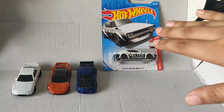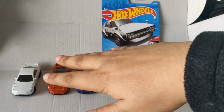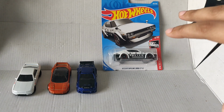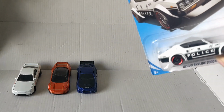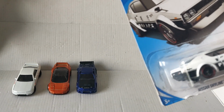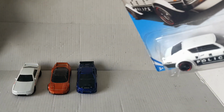This is still in the pack. As you can tell, these are really dusty and there's a huge dust problem. So nowadays I keep my Hot Wheels more in the pack if I want to. Obviously that doesn't mean I'm going to sell them afterwards. I just want to keep them clean until I have a nice storage unit to keep them on display without getting dust on them directly.